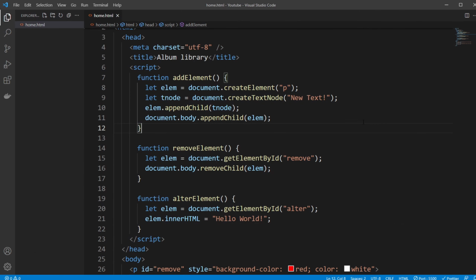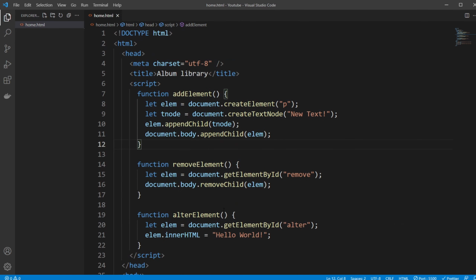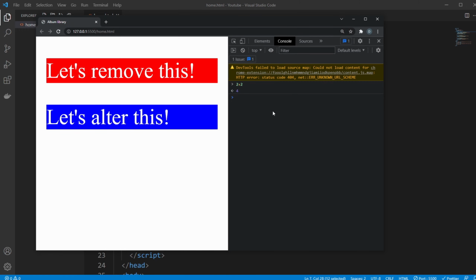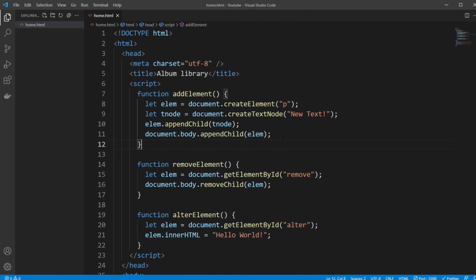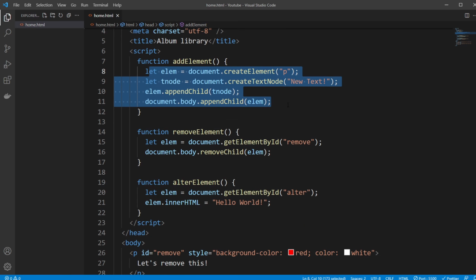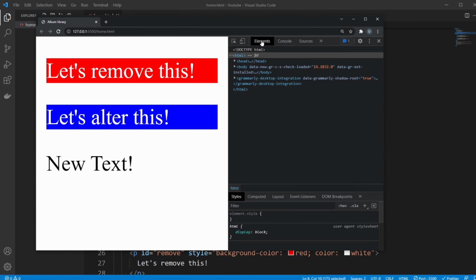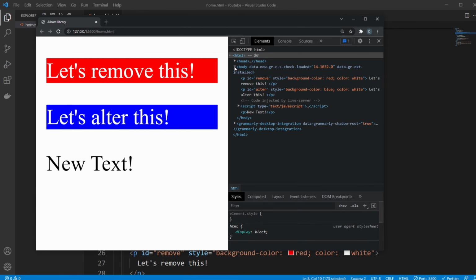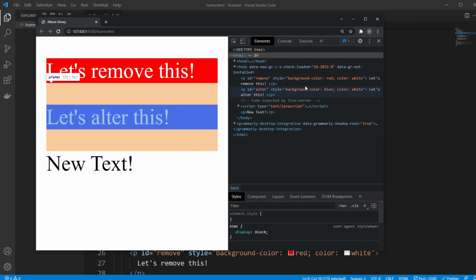But as you saw, we just created a few elements, a few functions. So let's first use the add element function. And I would then just simply use it here inside my dev tool. And because this is connected to the website I'm currently on, we add some text, in this case, the new text, as we just did right here. So we add a new paragraph tag with the text, new text. And we can technically also see it if we look inside elements, our body, and we then have our script here. And right here we have the paragraph with new text we just added.